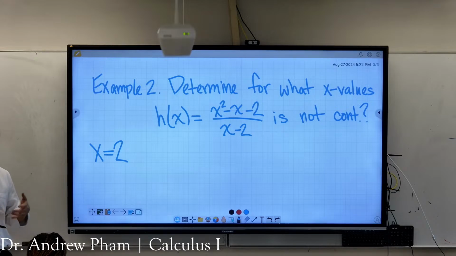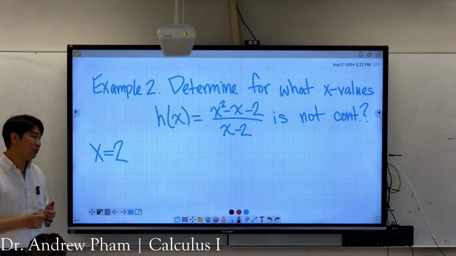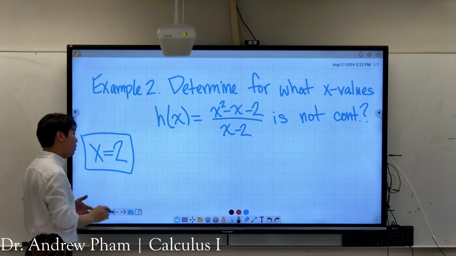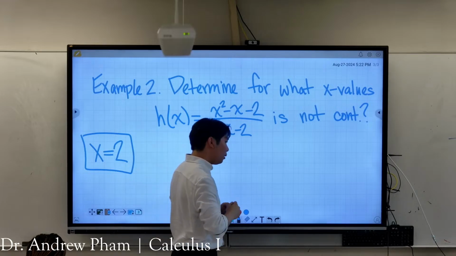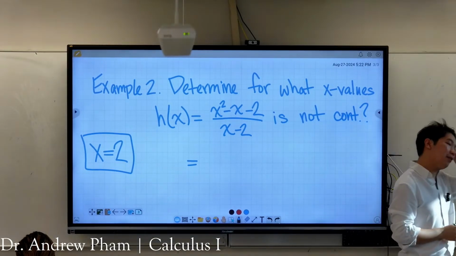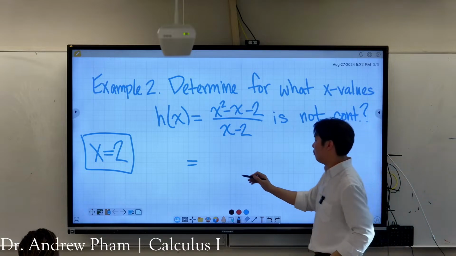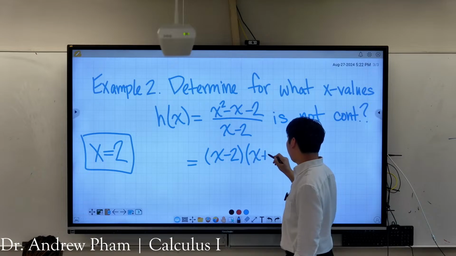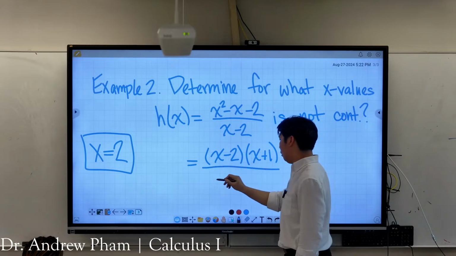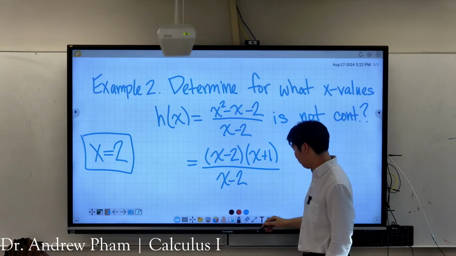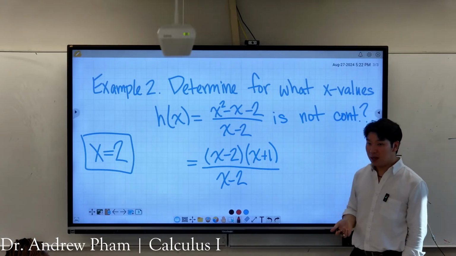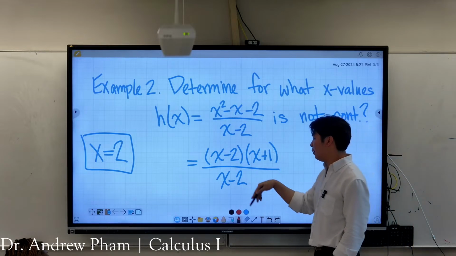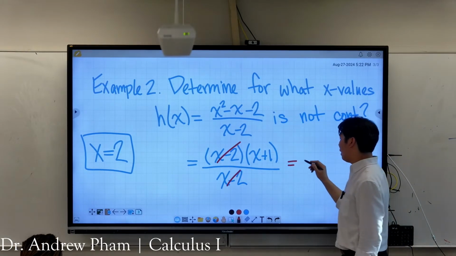And this will still be true with something that someone may say about this function or try to do. Let me put this in the box. Say this is going to be our final answer. Let's try to factor this. What does the top factor into, if anything? x minus 2, x plus 1, all over x minus 2. And then what would you typically do in an algebra class? You would say cancel, and then you would say this is x plus 1.